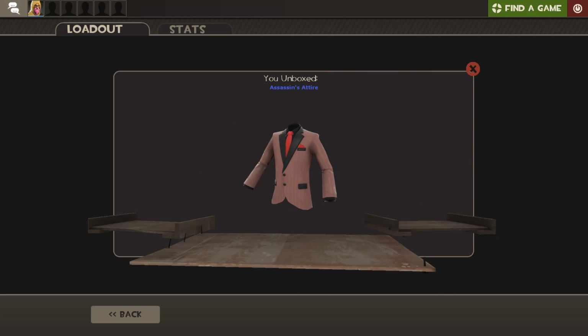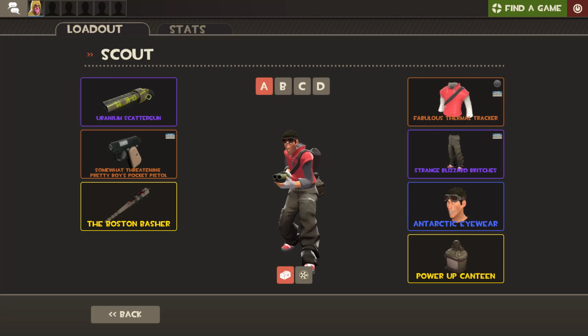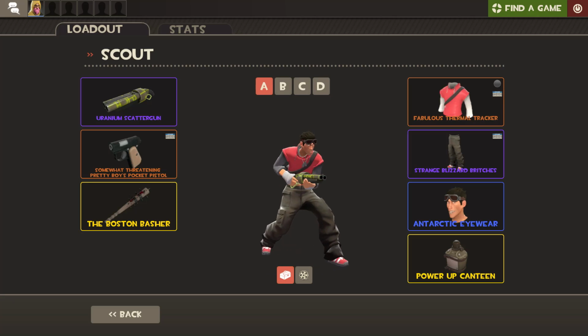And we got an assassin's attire. Nice. This is like a fancy little coat for the spy, clearly. Oh, man, we've got nothing but really good unboxes today. Let's go check them out in the loadouts right now. Oh, dude, look at the breeches and the hat cosmetic combination with the thermal tracker, too. Oh, my goodness. This looks really cool. It looks like a sick anime character or something. This is a great combination. And I'm glad we got the strange pants. Like, that was a nice little bonus. This looks really good on the scout.